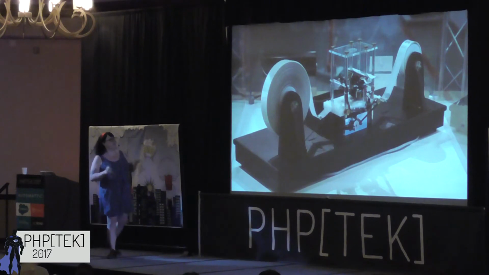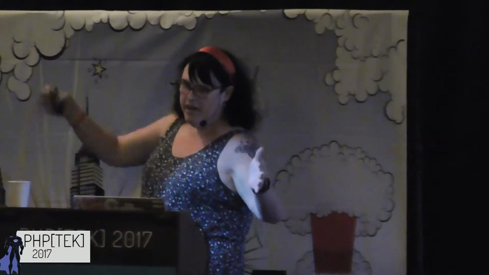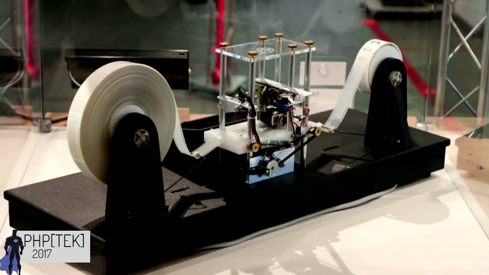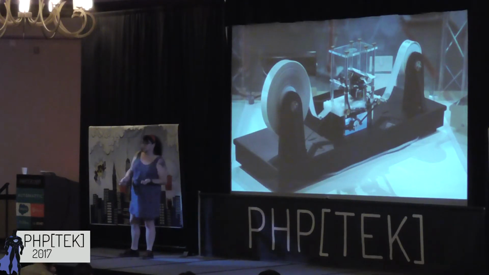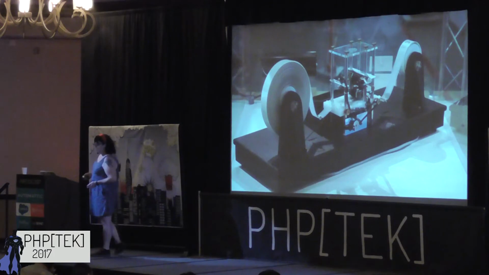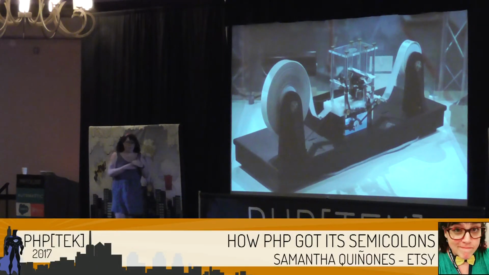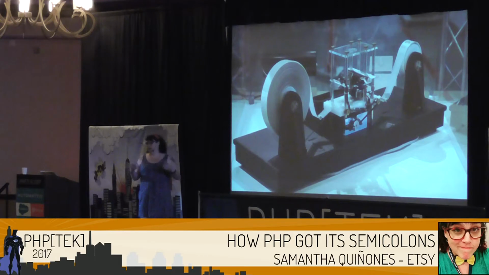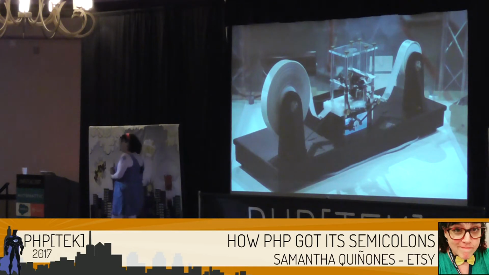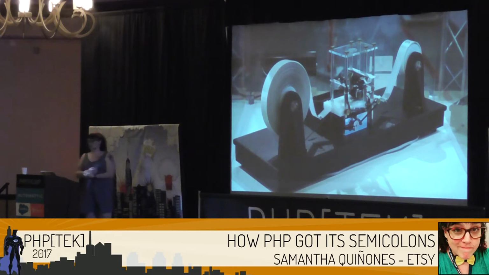People have built things that are kind of pseudo-Turing machines, but the idea here is that you have a machine that operates on an infinite tape that's divided into cells. So the machine positions its head over a cell, and it reads whatever's there. You look that symbol up in a table, and then based on what you find in that table, you can move to the left, move to the right, erase the value, replace it with another value, write something. Right? So this machine, in theory, given a finite set of instructions, can compute any computable problem. So any problem that can halt can be computed. Right? So when we talk about modern programming languages, one of the things we talk about is them being Turing complete.